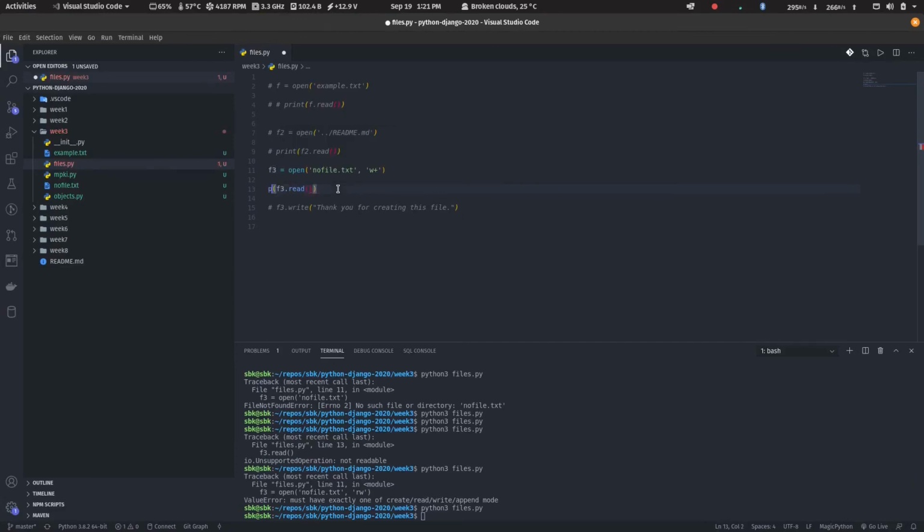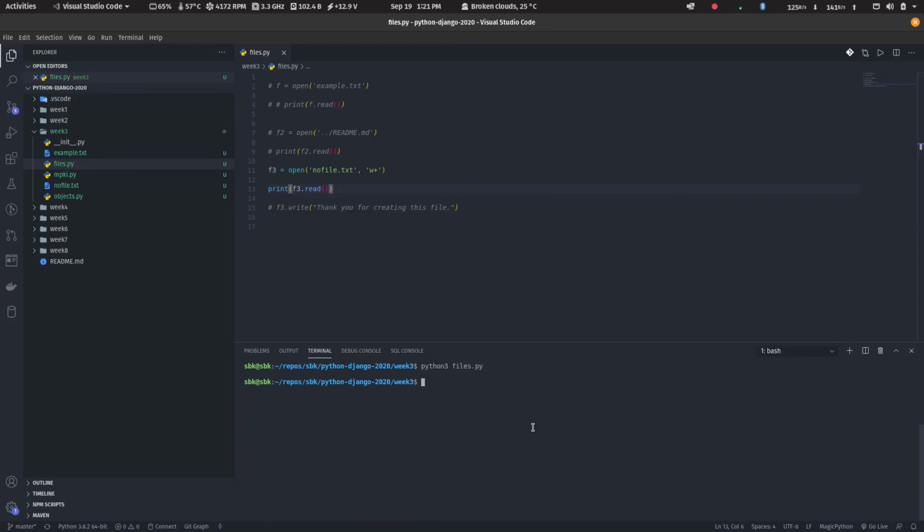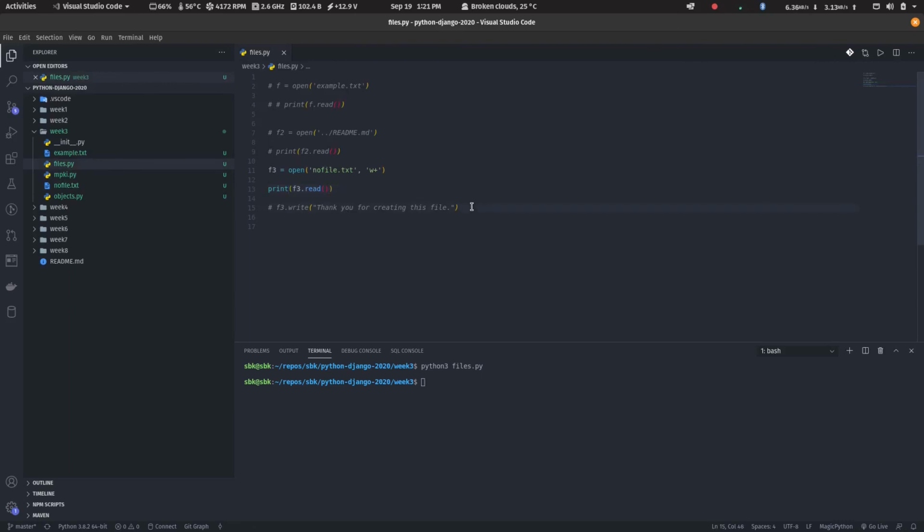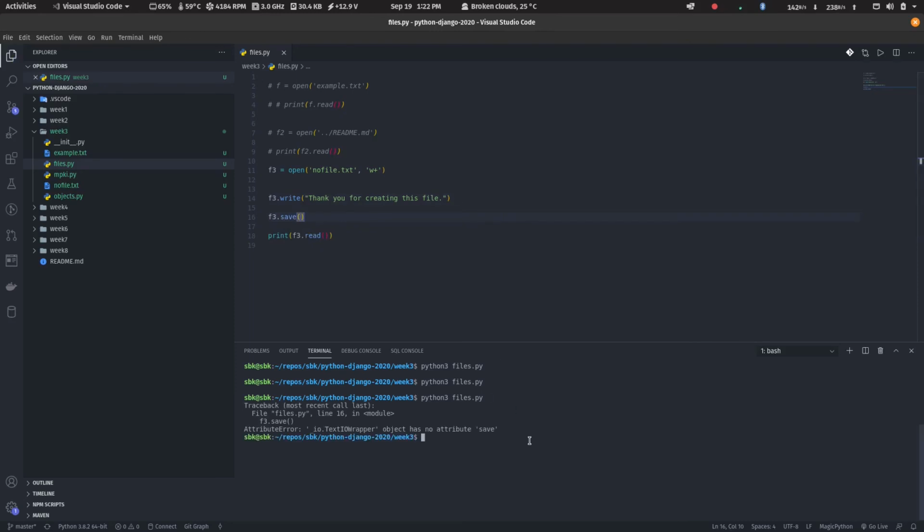So if I do W plus, I should be able to read and write from it. So why is it that when we try to read it, it gives me something empty?